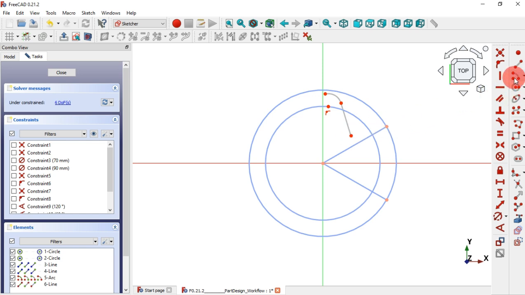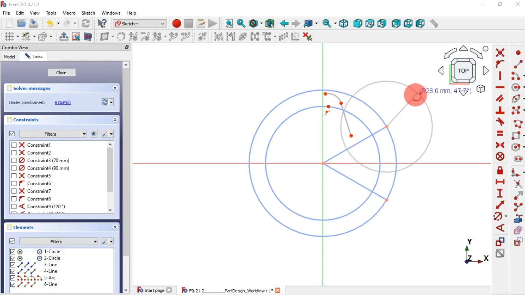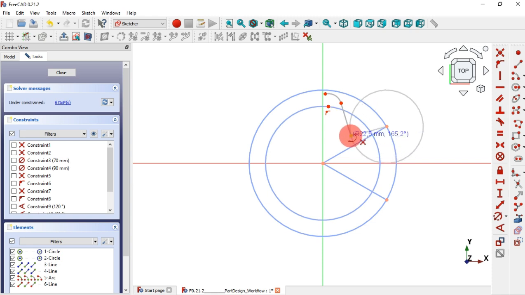Next, select the arc tool again. Now just click on this endpoint here, and this endpoint will be the center point of this arc, as you can see. So now just click here and draw this arc. Next, select the line tool, draw this line, select the arc tool, and now just click on this circle and draw this arc. Okay, now we have this geometry.